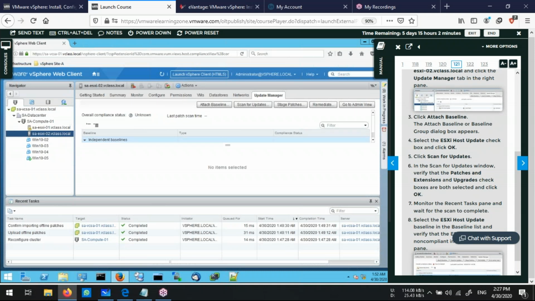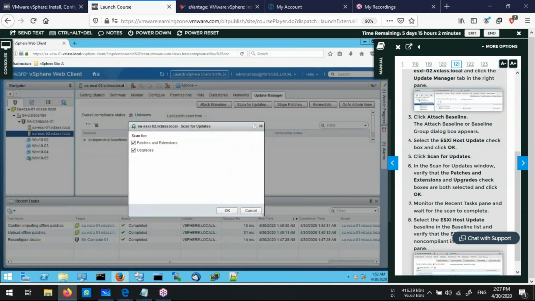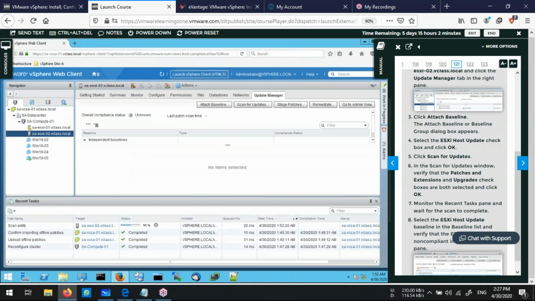Now we scan the updates. So scan for updates. It will take few seconds to complete this scan. Yeah, it's done. So look there. It's not compliant.